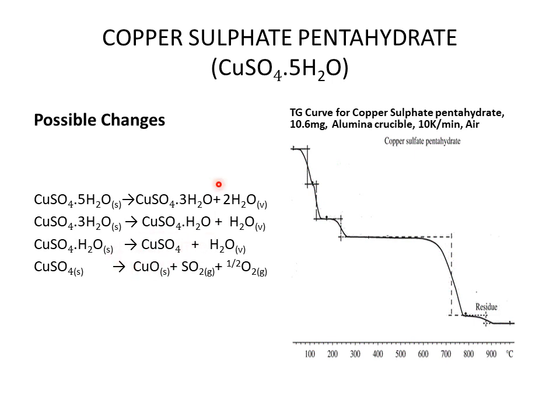In these 3 steps, the water molecules are lost in the form of vapors. And in the 4th step, when further heating is continued, this compound is decomposed into copper oxide, cuprous oxide, sulfur dioxide, and half a water molecule, and both of these gaseous products will be lost from the instrument.